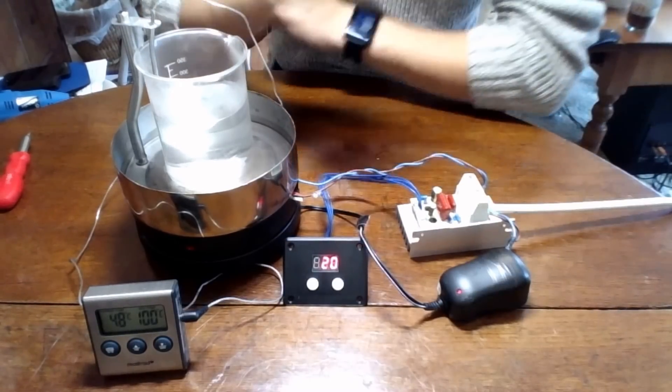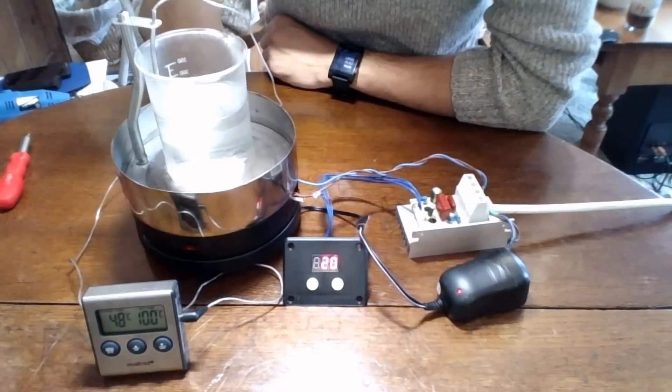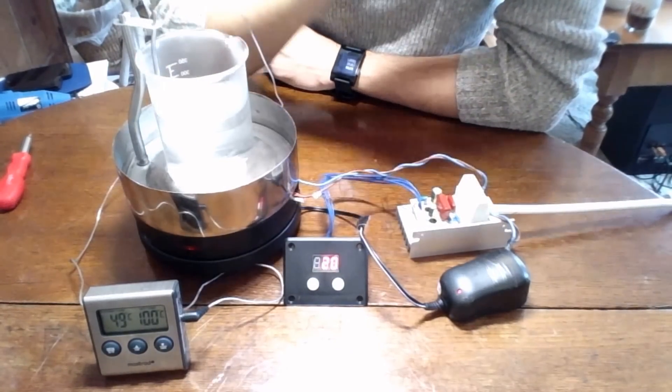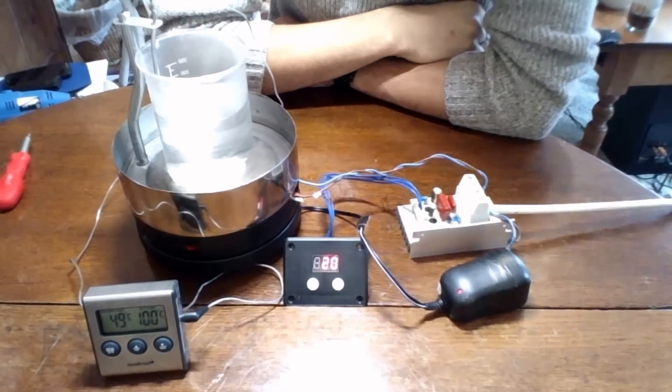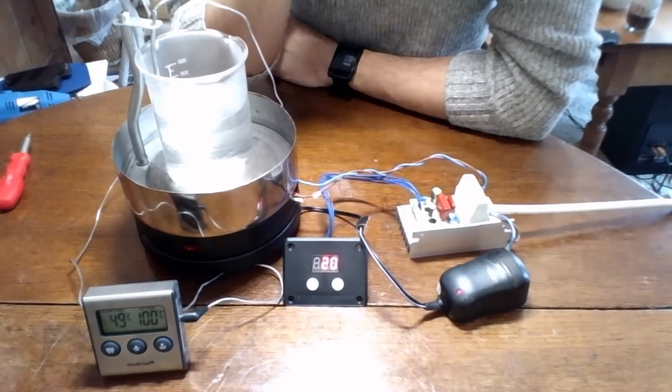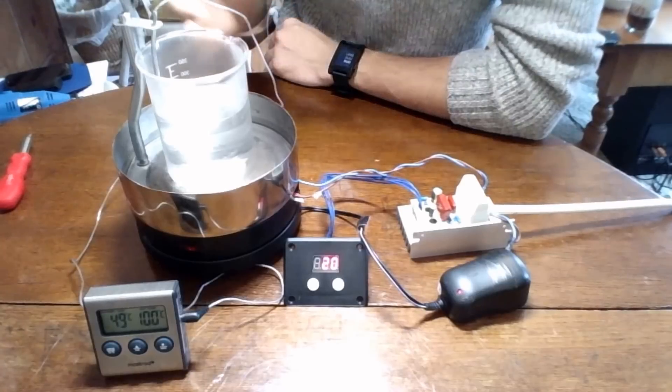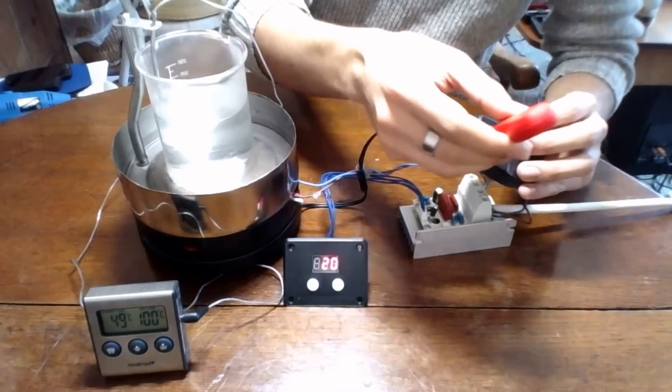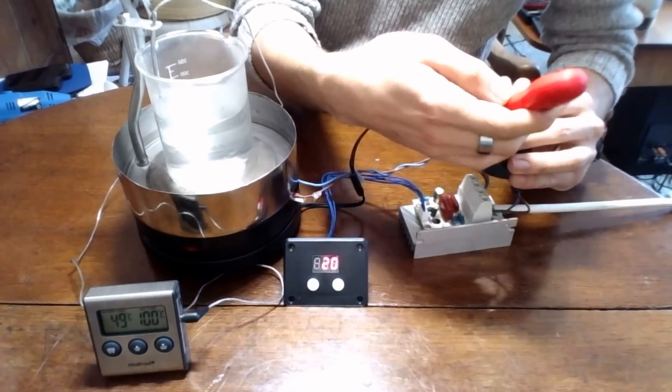And that's us guys. That's our Magnetic Stir hot plate with variable temperature and speed control. For my next project, I'll be doing a ball mill. And for this next video coming up, I think I'm going to be videoing the process of making it as well, so it's easier to follow and understand how I've done that.